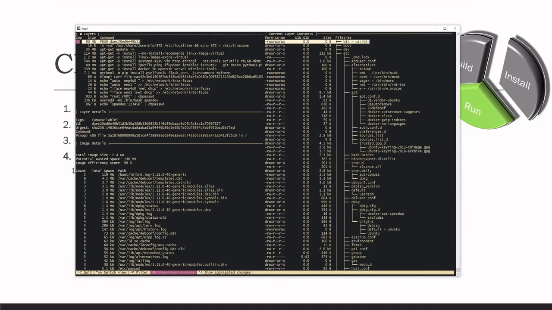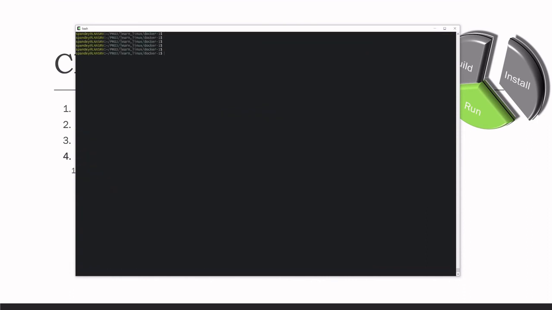So one final thing is that I wanted to show you how to use dive. When you have built your Docker image, you can run the command dive and use your tag. In my case, my tag was my Linux Ubuntu. And if I run this command, the Docker image is going to pull up inside this dive tool and show me what each step added, like what was the cost of each step in terms of megabytes, just by adding more and more packages to my image, how did I get my image so big?